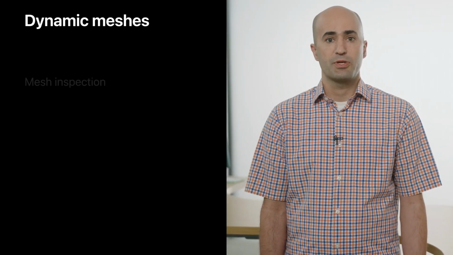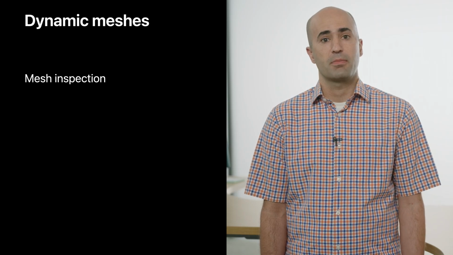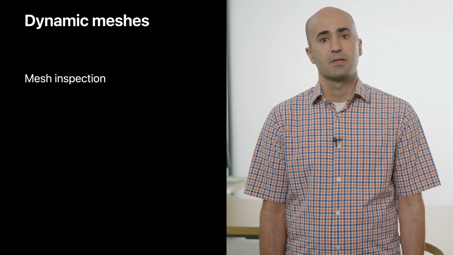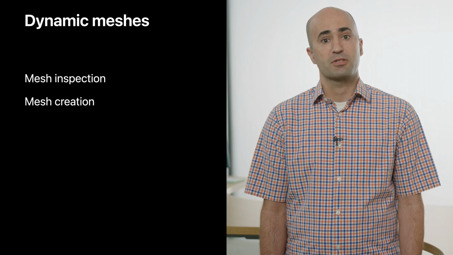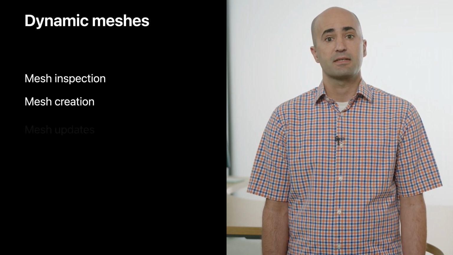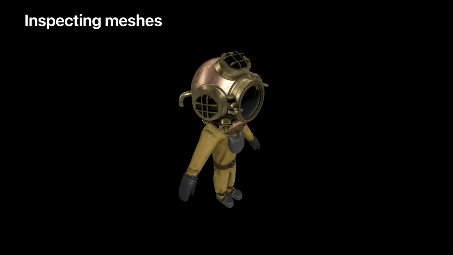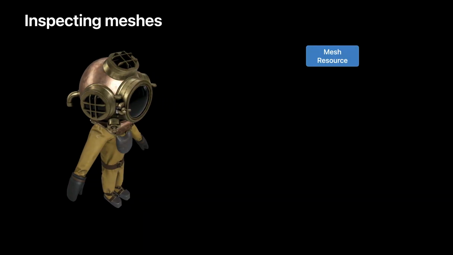The effect boils down into 3 steps. We use mesh inspection to measure the model by examining its vertices. We then build a spiral, using the measurements as a guide. And finally, we can update the spiral over time. Starting with mesh inspection. To explain how meshes are stored, let's look at our diver model. In RealityKit, the diver's mesh is represented as a mesh resource. With this year's release, mesh resource now contains a member called contents. This is where all of the processed mesh geometry lives.